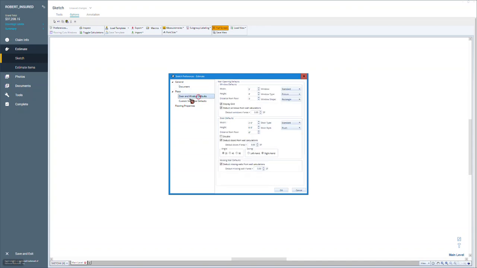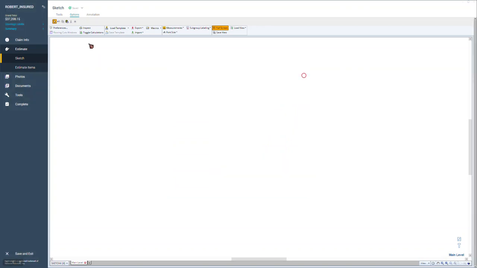For instance, you can go into door and window defaults, and you can tell Xactimate, if I put doors or windows in and drop them in, they're all going to be 2 foot 6 inches by 6 foot 8 inches, as an example. So again, preferences, global options within the claim. Export, import, you don't use these too often. The import tool you will use for a Google Earth technique.